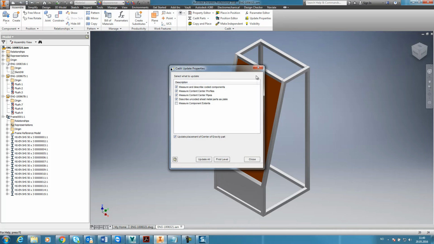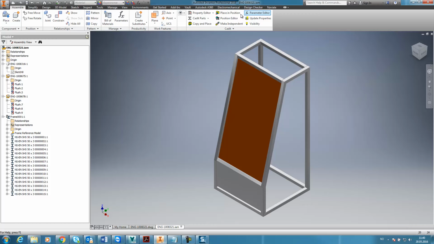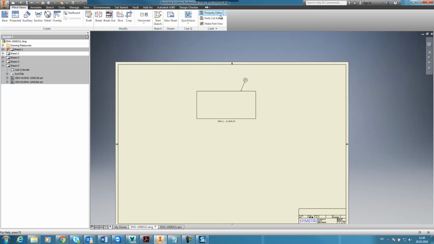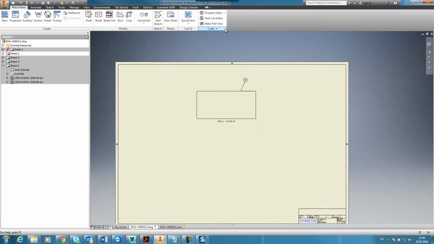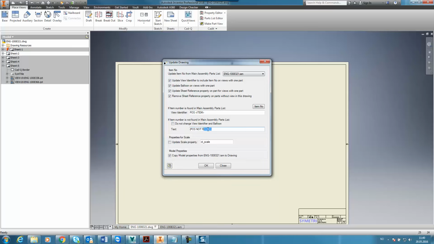In these editors where we annotate the drawings like this, you know, you have this property editor in drawing, and we have this update drawing. You have a text here, position not found.